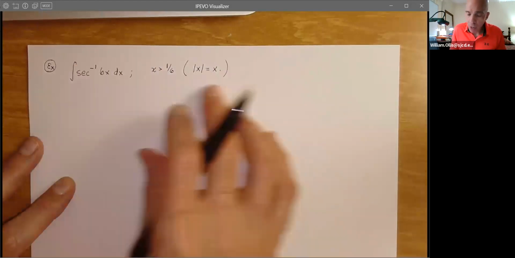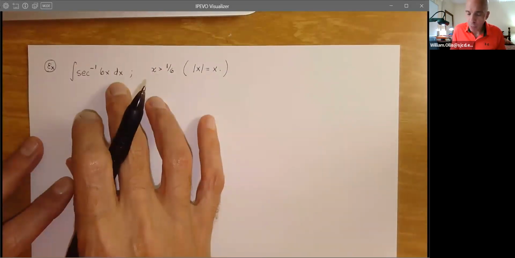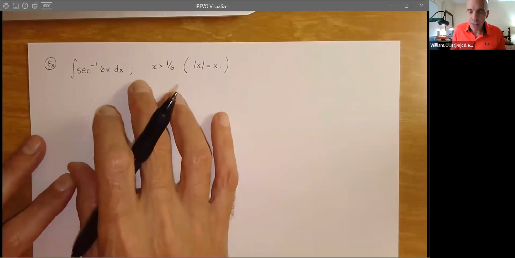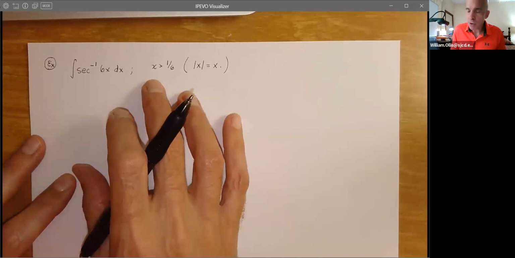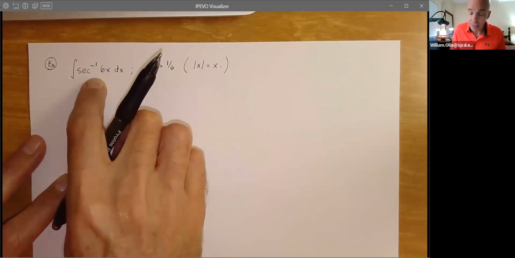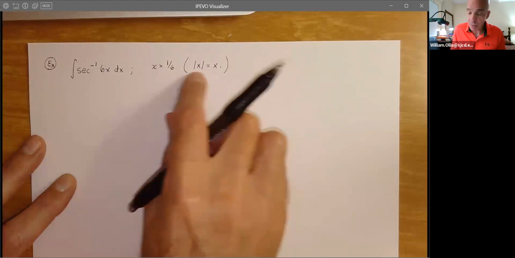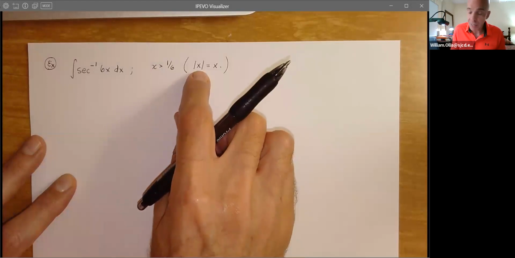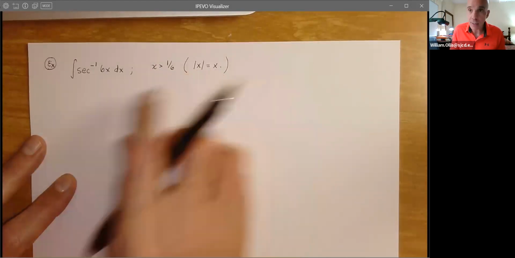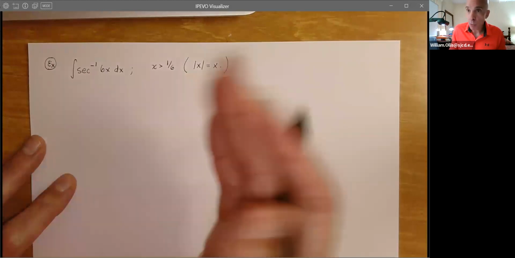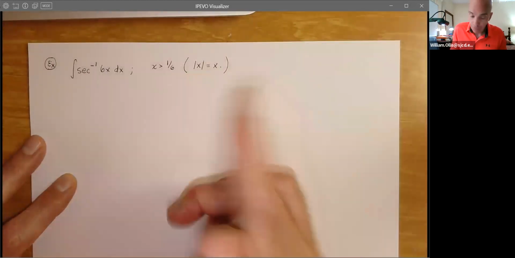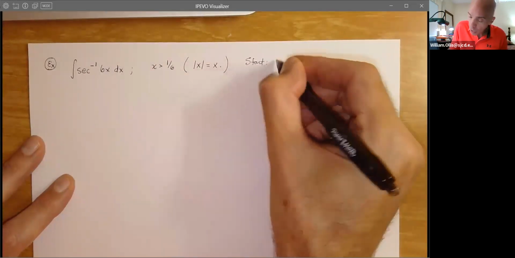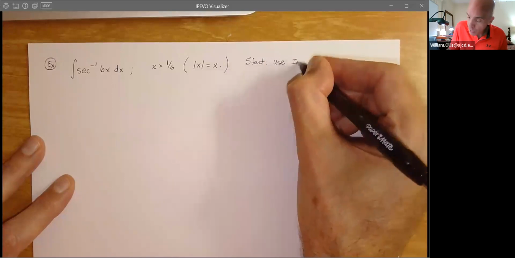And so now, when we look at this problem, we're thinking, well, the only course of action we have here is integration by parts. We can certainly differentiate this, and we can use this little gem here to avoid negative signs, the absolute value of 6x just being 6x because of this hypothesis. But we don't want to integrate it because we don't know how to do that. So we can use parts. So start, use integration by parts.